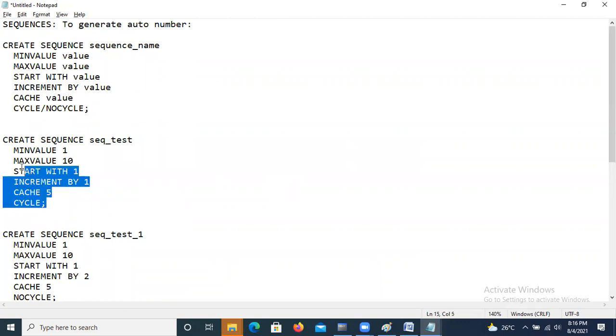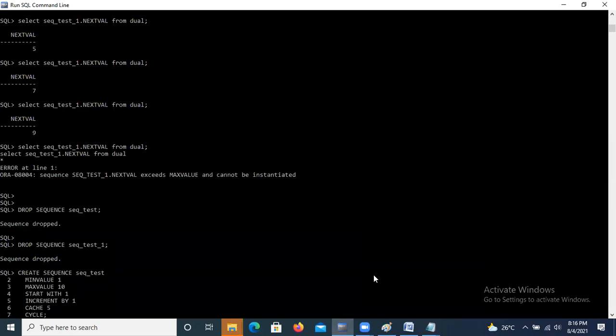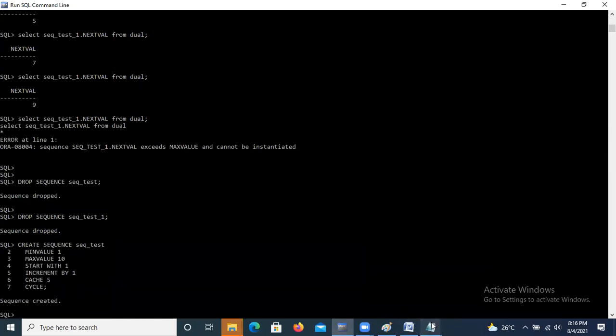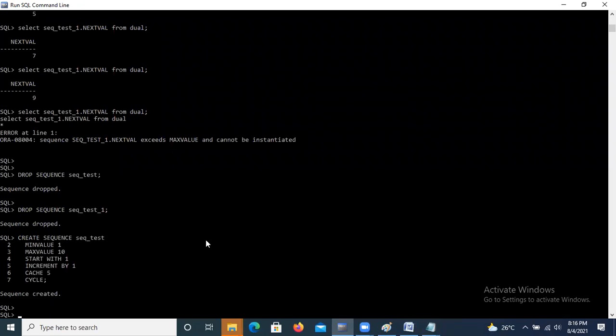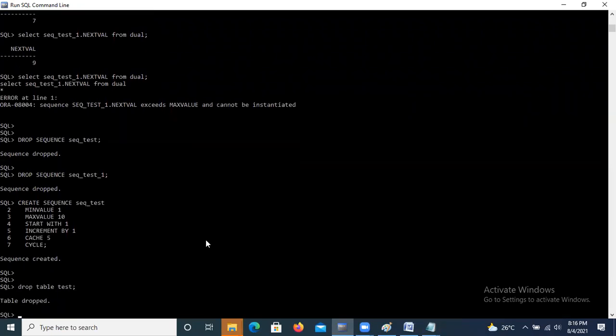So with cycle option, I am creating one sequence. Sequence created. Another table I am creating. Test table drop.